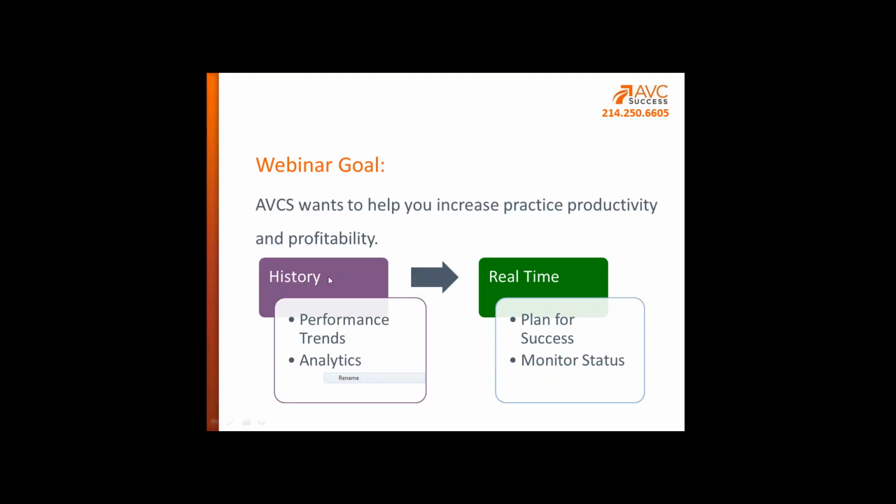So in the course here with history, we're going to look at key indicators like your revenue and what makes up the revenue, your transactions and the average charge per transaction, we call it the ACT. We'll also be looking at new clients because that's important to counter natural attrition that happens as well. And then when you monitor revenue and frequency of use of your different codes, that's really important for trying to analyze what works, what doesn't work, what needs some attention so you can create that plan for success.